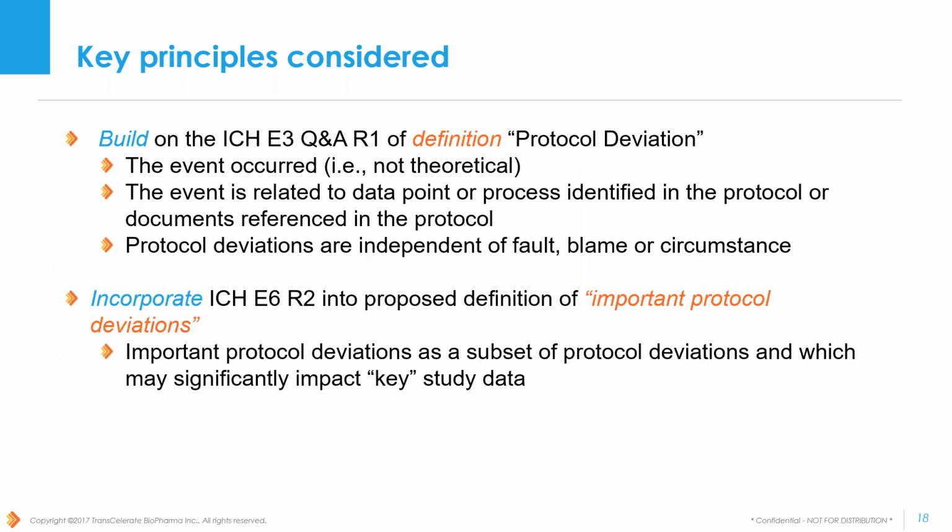Thank you. All right, so what we went back and did was we looked at, obviously, the definitions we have in ICH of what is a protocol deviation. So ICH E3 is the CSR one. That talks about protocol deviations in terms of important PDs in the CSR. And then in the ICH E3 Q&A, it also gives some further examples and definitions. And in terms of the definition of protocol deviation, it says, and I'm quoting from memory, a protocol deviation is any change or divergence from what the protocol says.